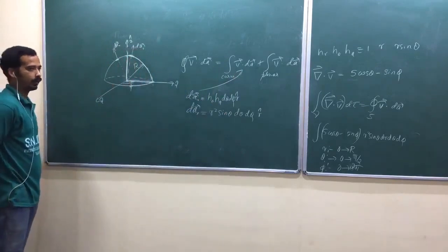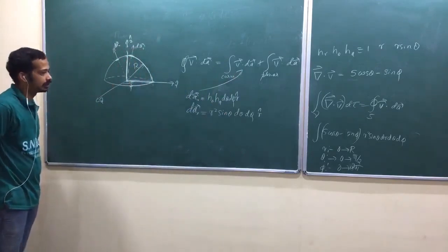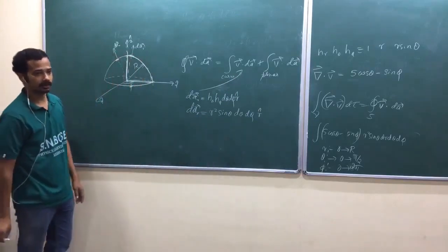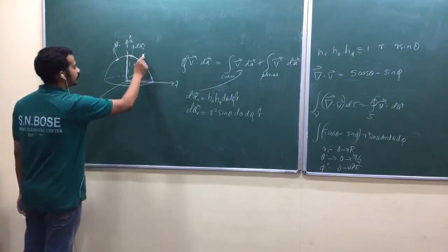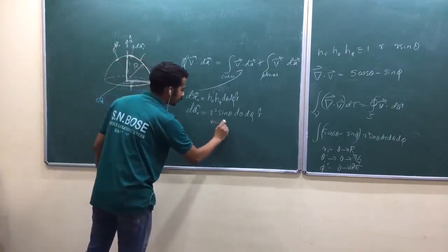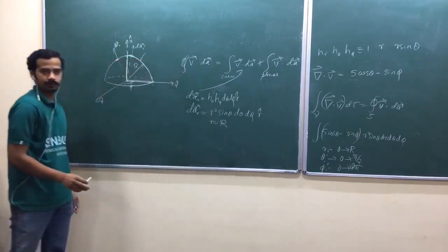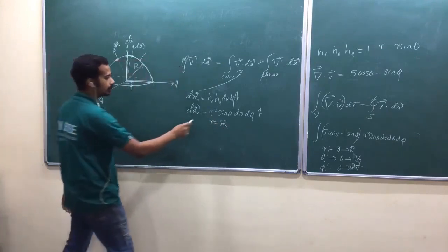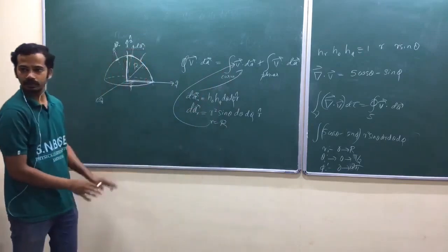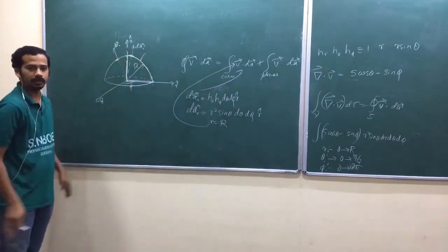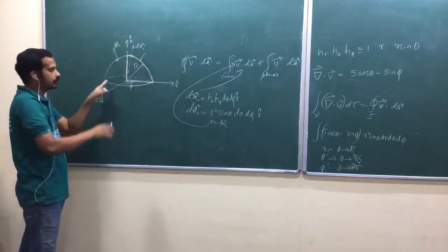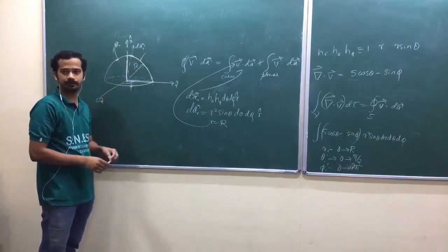Again, while doing the surface integral, how do you run theta and phi? Now look at here, only theta and phi are variable. You are going to do this integral on the surface. You have to write r equal to capital R, and you have to put r equal to capital R in V also. In the whole step, you have to take r equal to capital R because that's a surface integral that runs over the surface on which your radial distance is constant.